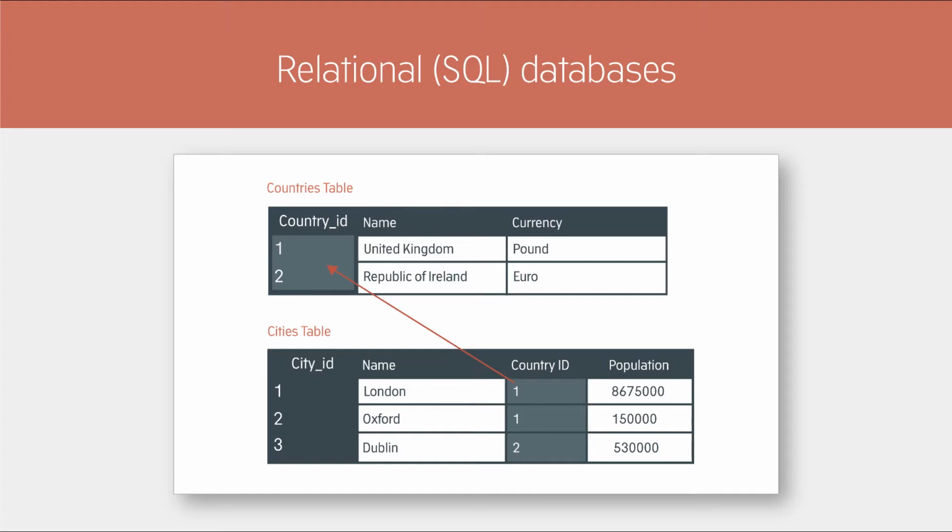Let's look at the cities table now. A city also has a numeric primary key, in this case called city ID, and all the other columns are simple data fields, other than the special country ID column. You might have guessed by now that the country ID is the way for a city to refer to a record in the countries table. The values in this column are the country's primary keys. This is known as a foreign key inside the cities table.